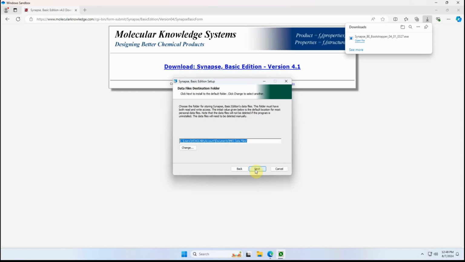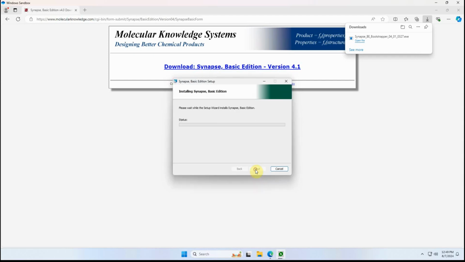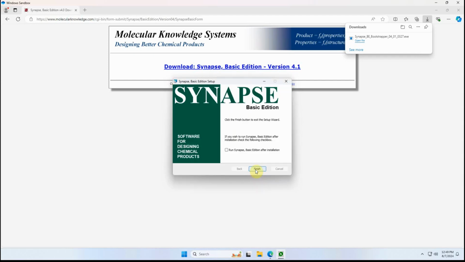Again, you will typically just accept the default location. Press the Next button. The installation program now has all the information that it needs to begin the installation. Press the Install button. The installation will install the executable program, copy the data files, and create Start menu shortcuts linking to the online documentation. Once the installation is complete, the installer will display a dialog giving you the option of running your newly installed version of Synapse. Check the checkbox and press the Finish button.